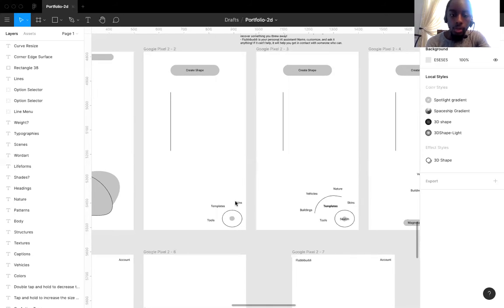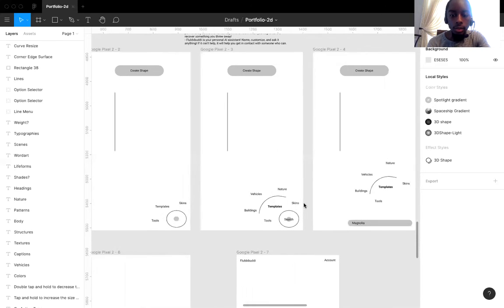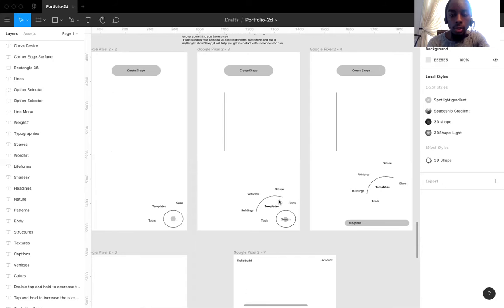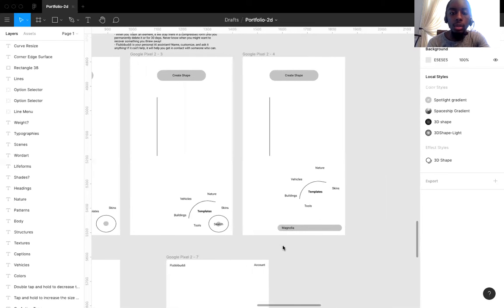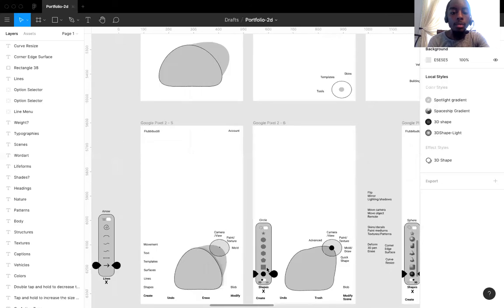But anyways, this menu is supposed to be a way for people to easily create what they want to create. So I tried to break down the information architecture of what people would go to first. Then I had the second level, so each one would have their own additional submenus. I was messing around with what these menus would look like, and with the search option, so that if you search something, it automatically brings up where in the menu you can find it. So not only can you find anything you want, but you can also learn how the menu system works just by searching.